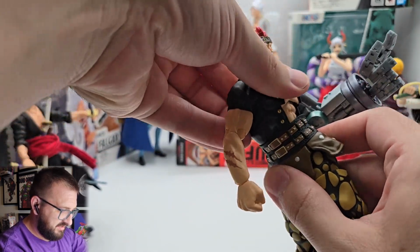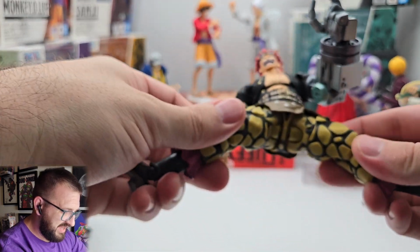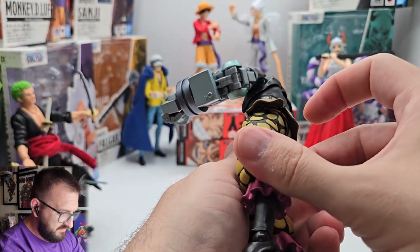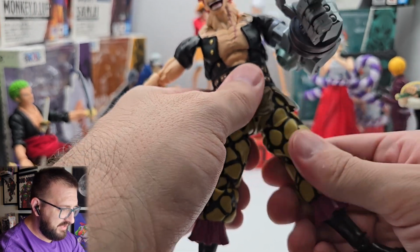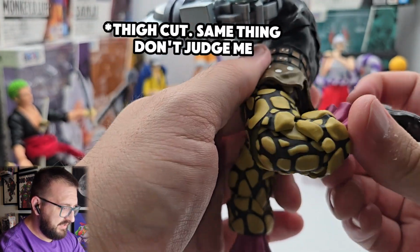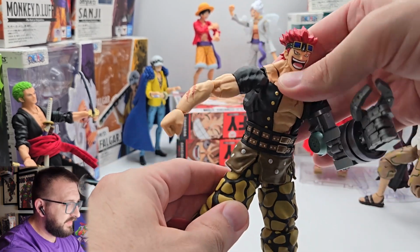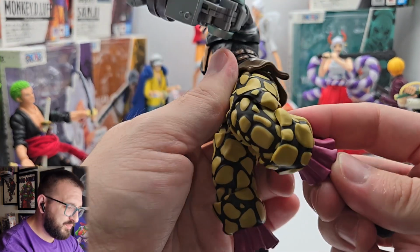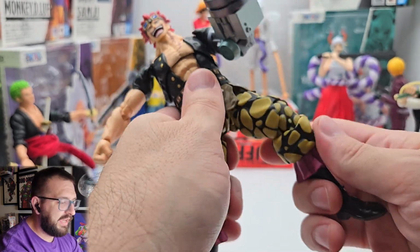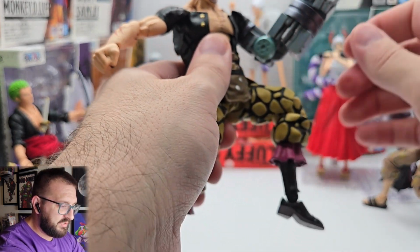And then he's got the swivel, so he's doing all that. And then the legs, pretty straightforward legs. I love the texture on his pants. The bicep cut. Double knees, this is really interesting. Like, it's cool to have a big figure, but it's so smooth. It's stuff like this where you're like, okay, that SH Figuarts engineering, that is pretty dope.